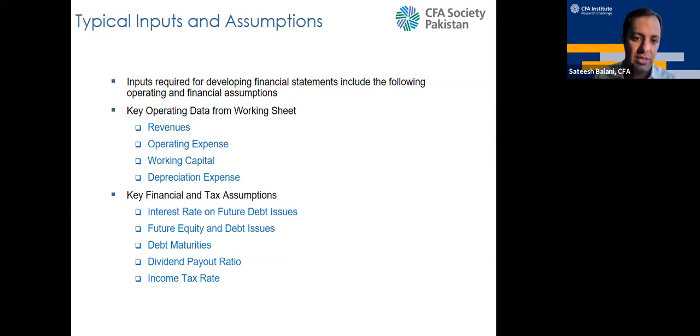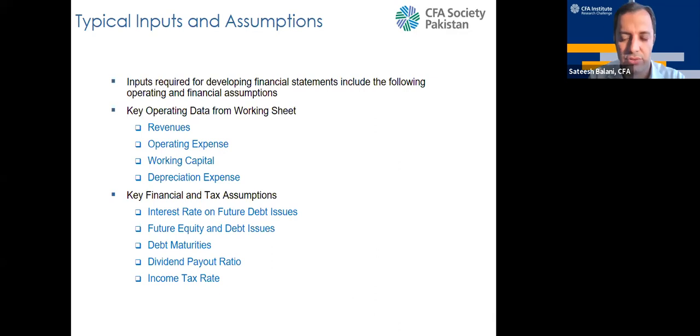And you have depreciation expense, which is obviously relative to your fixed asset size. Interest rates, as I discussed, the interest rate assumption is important, and these are interlinked also. So you need to understand the complete business model. For example, if a company is expanding its sales and the current working capital cycle is positive, the more sales growth you get, the more working capital needs will be created, and you will need to fund that working capital. You will need more debt, maybe either short term or long term, or you may also go for equity. Sometimes companies also raise equity for working capital.